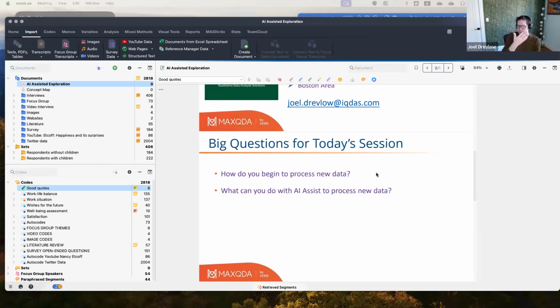And I don't see it yet as a magic bullet to do all this work. There is still a lot of manual work that needs to be done by you, the researcher. But I do think that there are some good things that can be done here to, again, assist us if we think of it in that context as an assistant rather than something doing all the work. So those are the big questions to look at today.